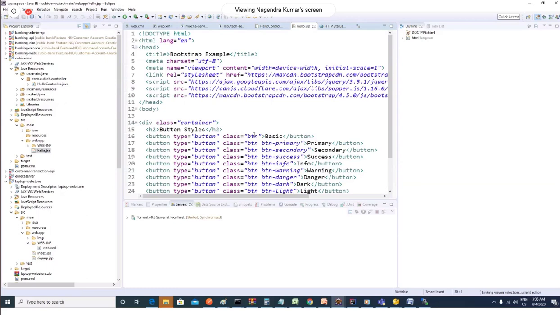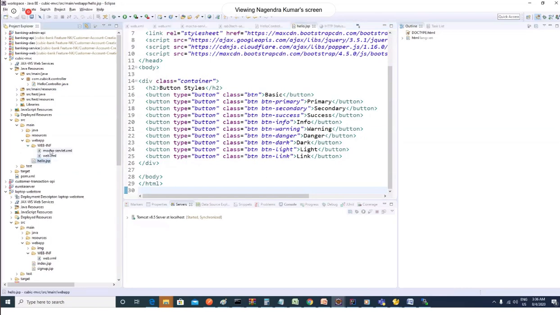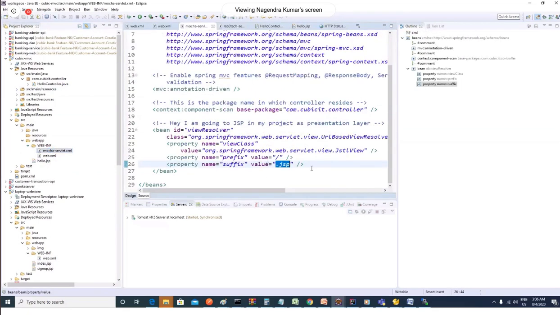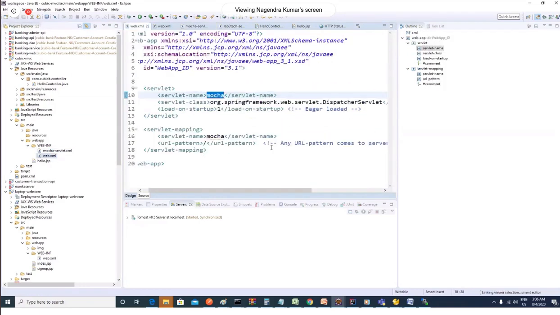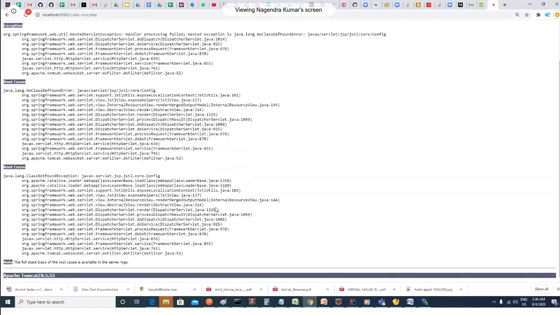Do you think we have something like that in JSP? No way. No worry. It may be a problem with the dependencies. I'll manage it. I don't have config anywhere. Okay, let me try again. No class definition found. Bad luck.